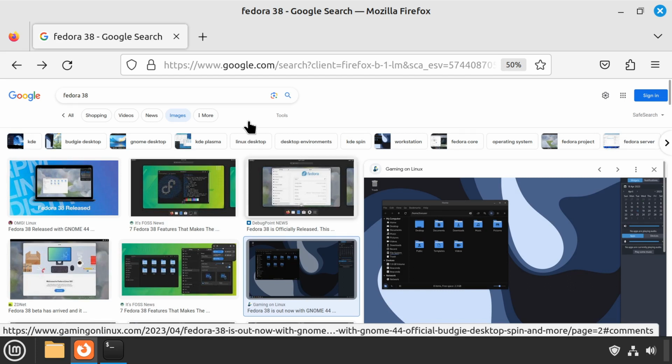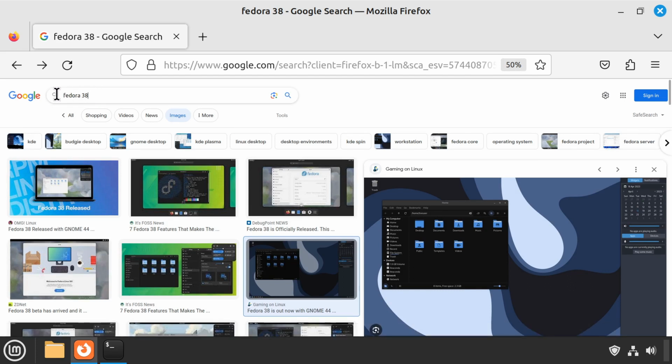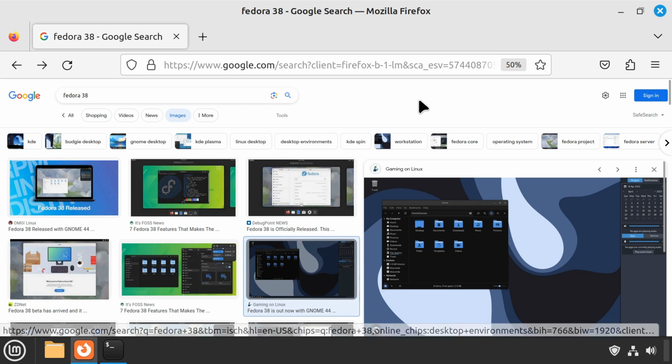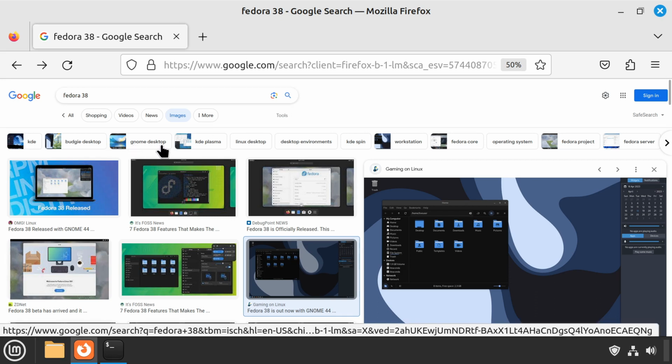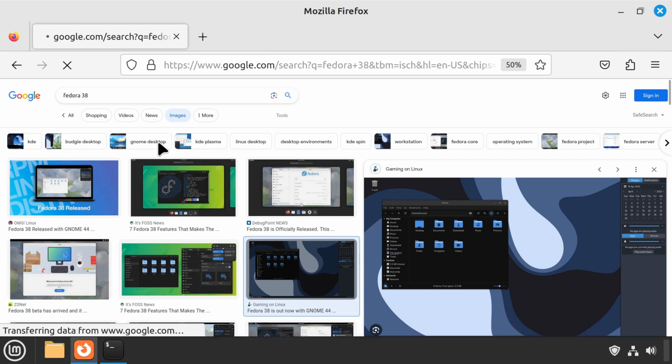Anyway, we'll stop there. But you can look up all of these distributions and see what they look like. And the truth is they're all really based on the same thing. Most of them will have the same shell, which is Bash, and they all have the same kernel, which is Linux. But after that, everything is different for the most part. Now, there's lots of things that are shared, for example, like GNOME Desktop. GNOME Desktop is a very common desktop.